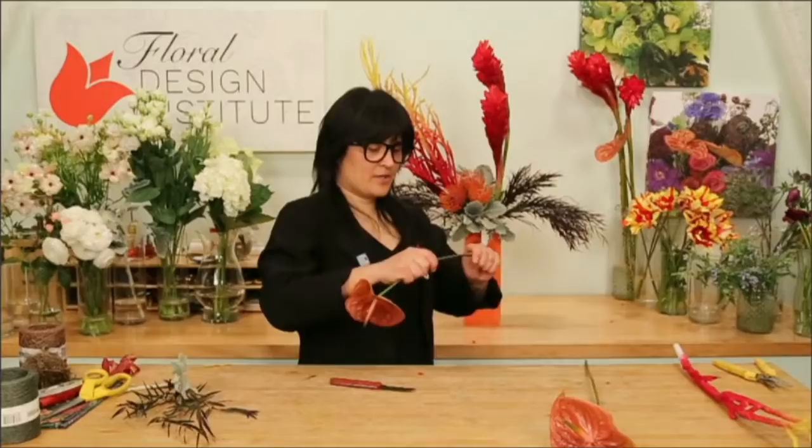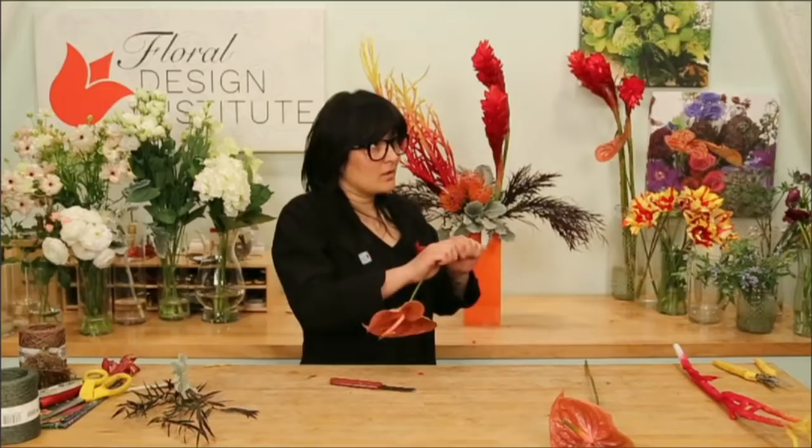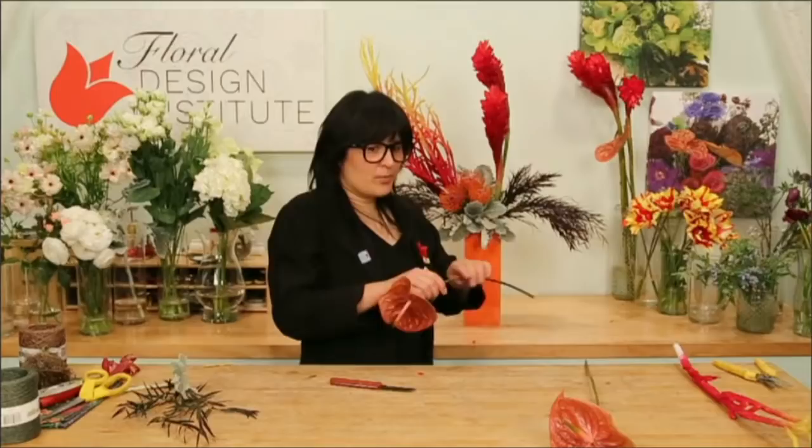So I am actually just massaging these a little bit to get them to bend the way that I want. You can do this with the anthuriums and calla lilies. Those are probably the only things that can actually bend, I mean, lily grass too. You can't do it to a tulip because the tulip will snap.